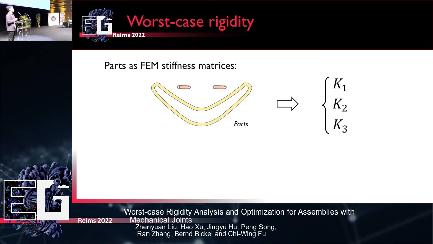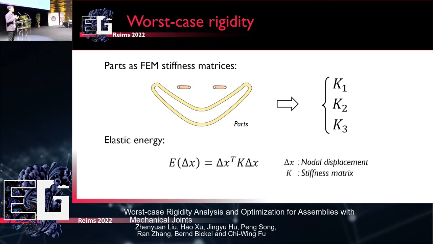The first thing we're going to do is model the parts as elastic bodies using the finite element method. Everything here is from standard FEM, where you can put in your favorite material properties like Young's modulus and things like that. For each part, we have a stiffness matrix, and we aggregate them together, putting them on the block diagonal, so we have a global stiffness matrix.